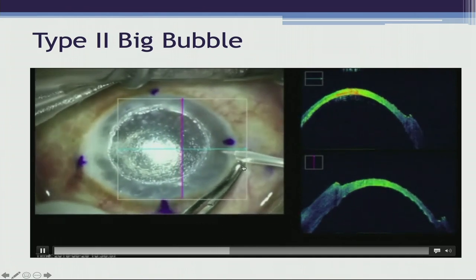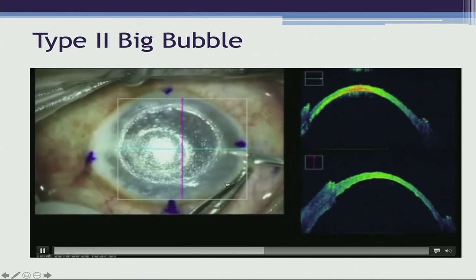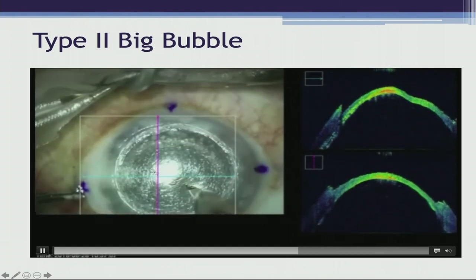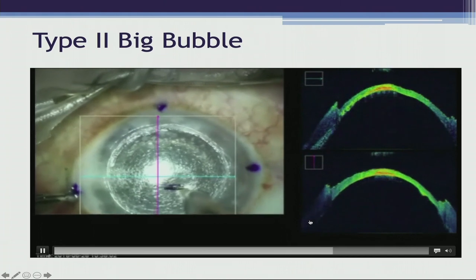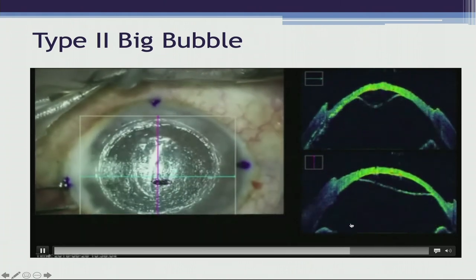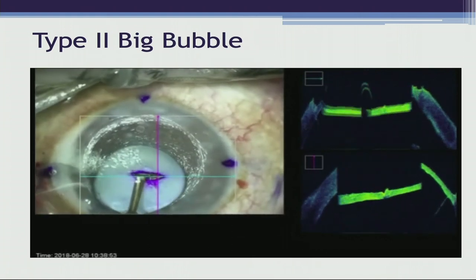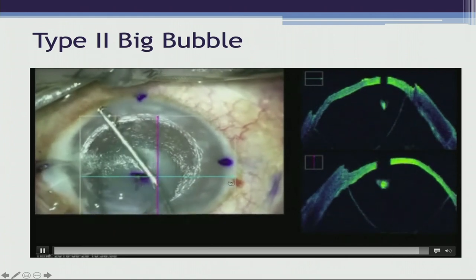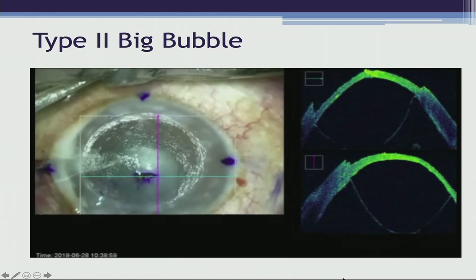So after doing this paracentesis, notice that the configuration of this air bubble will change, because actually there are two bubbles here, type 1 and type 2. And then as you give a nick in the overlying stromal layers, this bubble will move extremely fast, as opposed to a very slow movement of the bubble with the type 1 when you cause the egression. And again, like in the previous case, one can put the viscoelastic, the Descemet's membrane Dua's layer complex drops down, and then the dissection can be done.